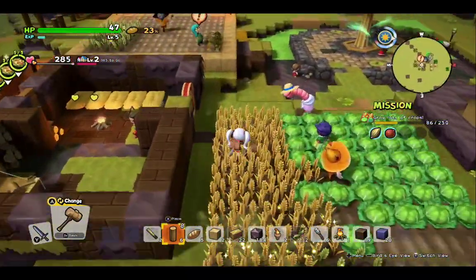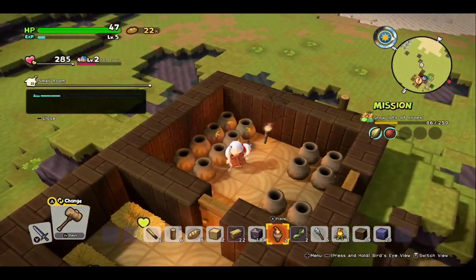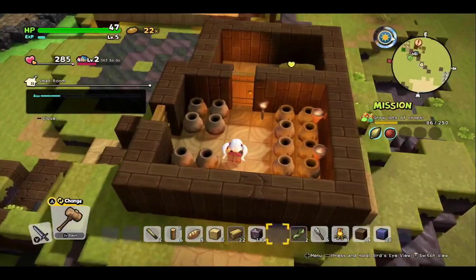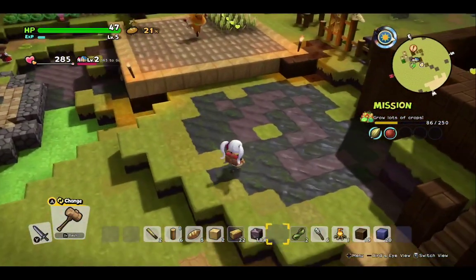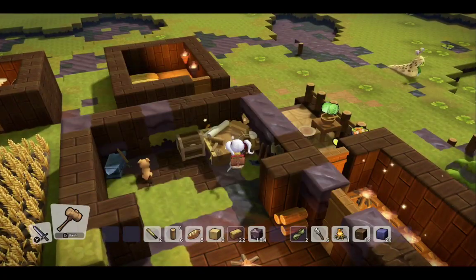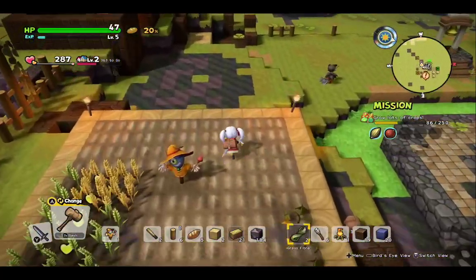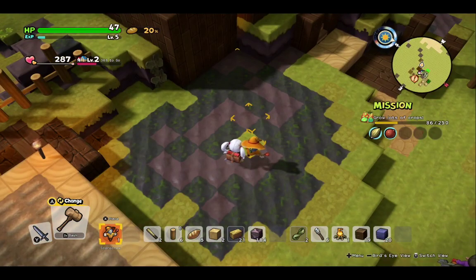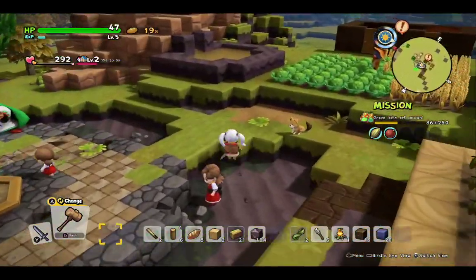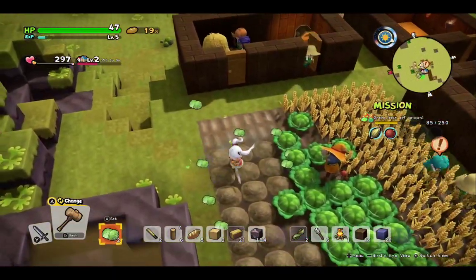Alright. So, oh yeah, I was meaning to put some sconces in the pot chamber room. Yes. Alright. So, yes. Scarecrow. Do. And you shall go here. Oh yeah, definitely gotta harvest this stuff.